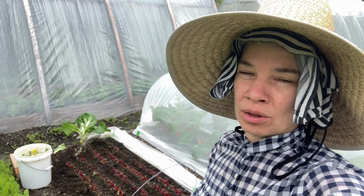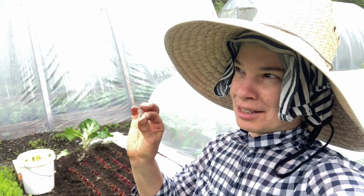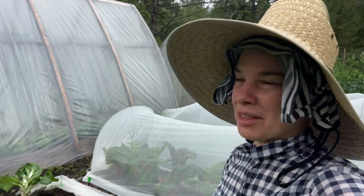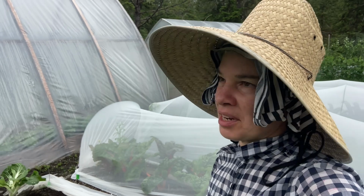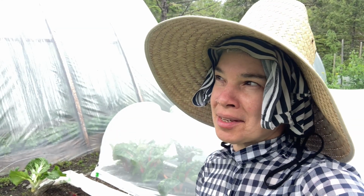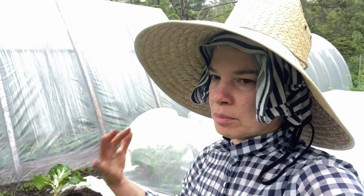But yeah, it takes a lot longer for spinach to go from a seed to being a plant that's ready to harvest. Whereas once I've cut this back, it comes back pretty quickly. Although it is interesting because spinach does go from seed to baby leaf sooner than the chard does. But again, once the chard is established, it's cut and it comes back fast.